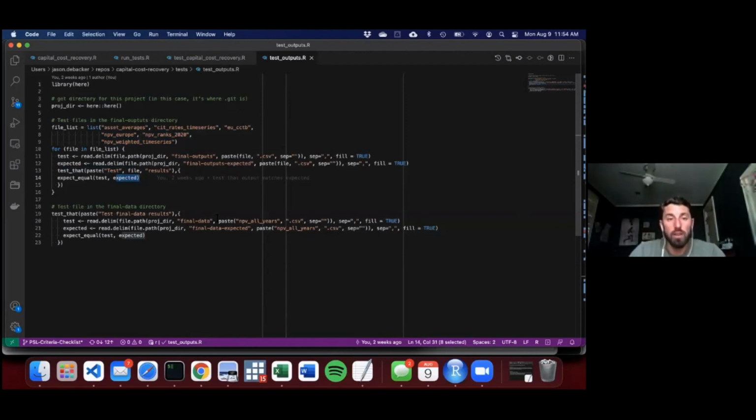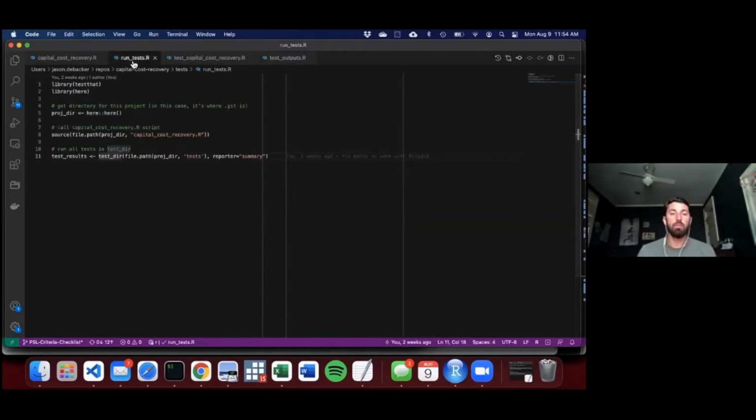For R, for writing those unit tests, you'll want to look into the test that package. That's going to be your primary package to do these unit tests. And from there, you'll want to think about how you can break your code up into the smallest testable parts and write functions to test each of those components of your code, right? Doing that is going to ensure that your code is accurate, and it's going to help you collaborate with others by making sure their contributions make sense with your model and produce accurate results, right?